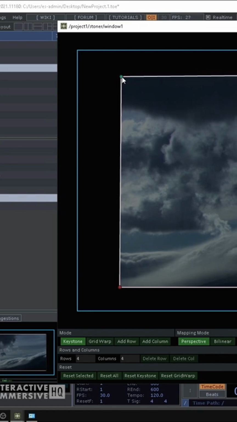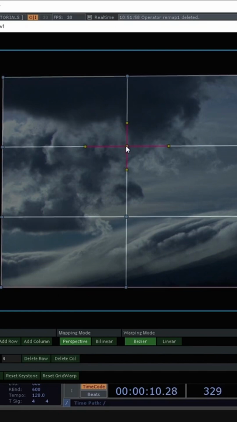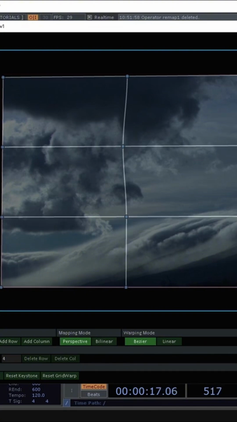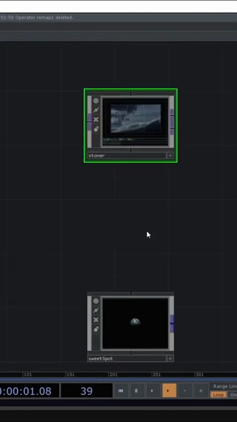So after you've done all your mapping, this can be a really easy tool to just say, you know what, maybe grab the corner, bring it in a little bit, maybe switch it to grid warp mode. This area right here, I just need that one to go a little bit to the left. You can make these very minute micro adjustments to the output very quickly and very easily. So it's definitely a tool to keep in your back pocket if you're working on projection mapping.